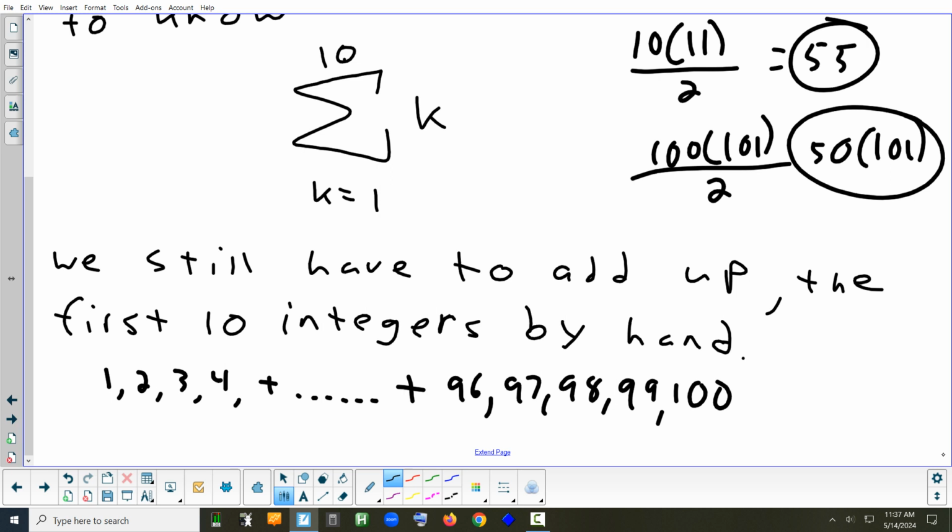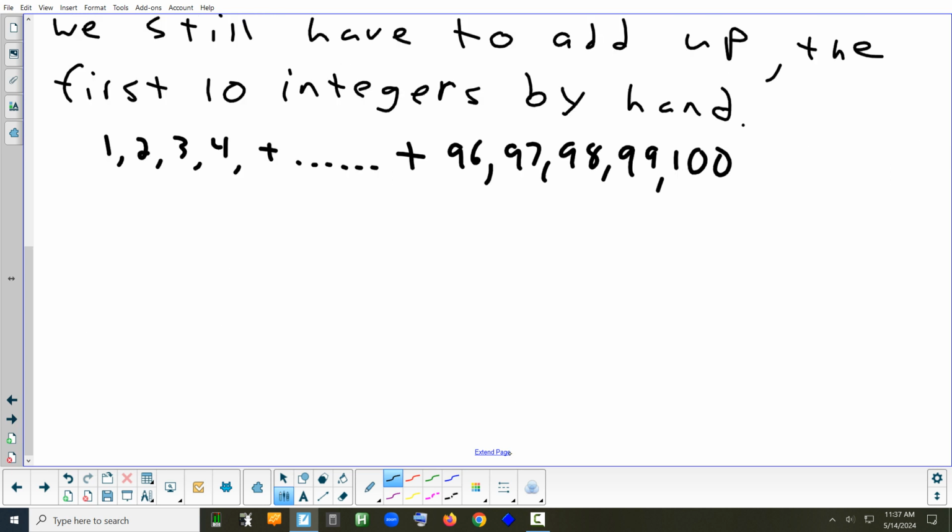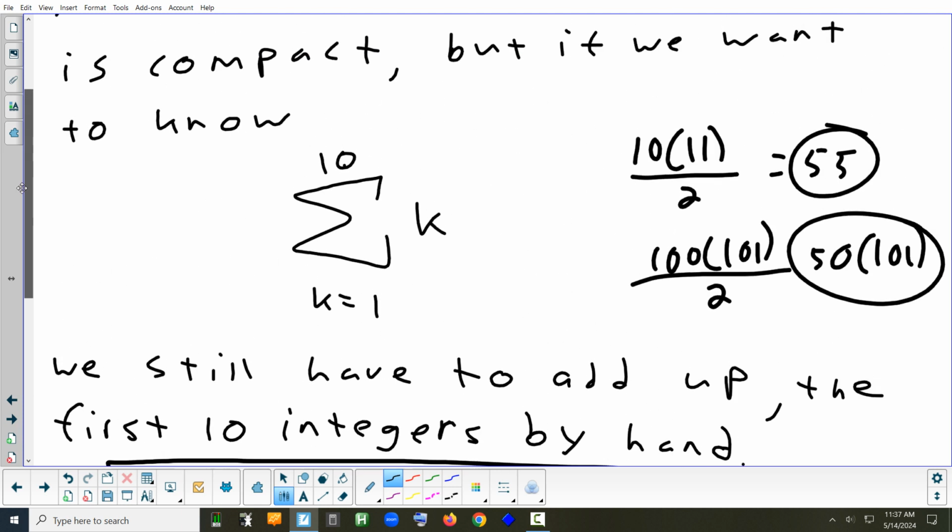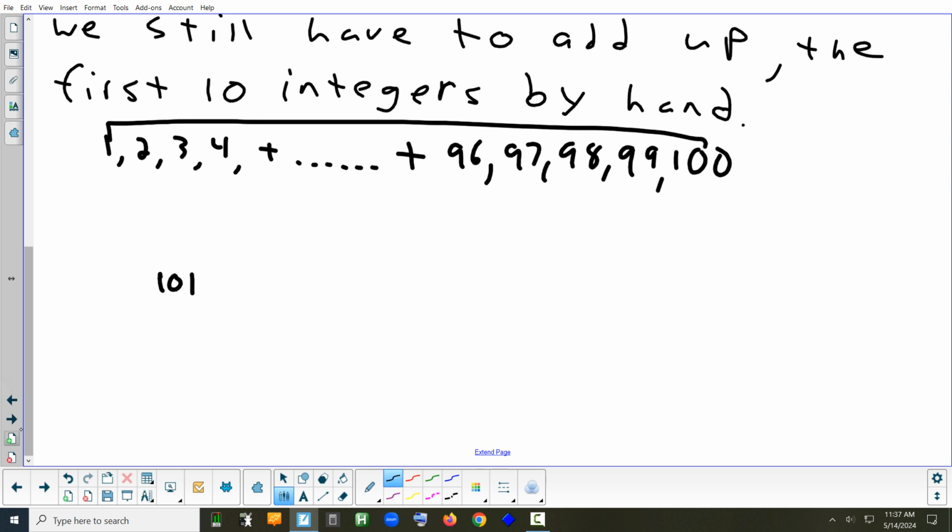So if you were to do it for 100, let's add the first number with the last number. What does that add up to? That's going to be 101. And as we go further in, it's going to continue being 101. In fact, you're going to have 50 copies of 101 added up if you add up every number from 1 to 100. Yep.